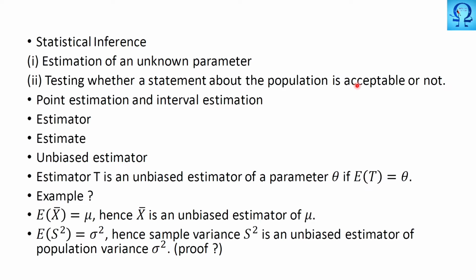We have taken a sample and performed the calculations or analysis for that sample only, and we are going to say that it is true for the entire population. Even if it is an infinite population, we have taken a sample of some fixed size, and from that fixed size we are going to talk about the entire thing. Is it acceptable or not? That is the question, right? So these are the two things that we will deal with in statistical inference.